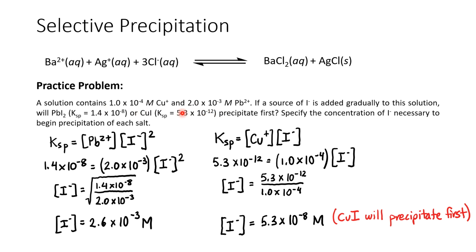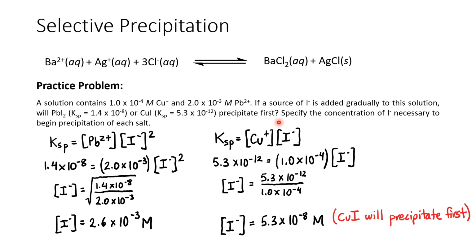But remember what we said, we can't really look at KSPs relatively and confirm that, because notice that copper iodide forms copper and iodide, that's 2 ions. But in this case, PbI2 forms 3 ions: Pb, which is lead, that's 1 ion, and then 2 I minuses. So that's 3 ions total. And remember, we can't compare KSPs and definitively say which one is more soluble, or which one is going to form a precipitate first, if the amount of ions formed as a result of the dissociation are different.